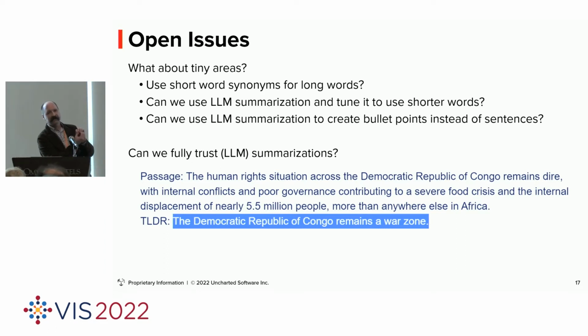What happens when you get really tiny areas on the tree maps? How can you put text in there? Would we want to use short words instead of long words, if that's what we're originally starting with as our point? And then we also have to worry about the quality of the summarization that we get from the large language model, even ignoring the latent information that we saw in the previous presentation, right? We still get things like this where we summarize text and it jumps from the description into a summarization that says it's a war zone, right? If we're doing something that's very accurate, it may be figuratively talking about a war zone. It's not literally in a war. So we have these kinds of issues coming out from the large model as well.